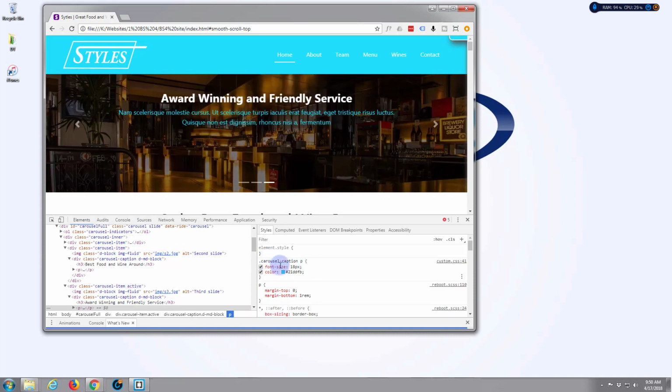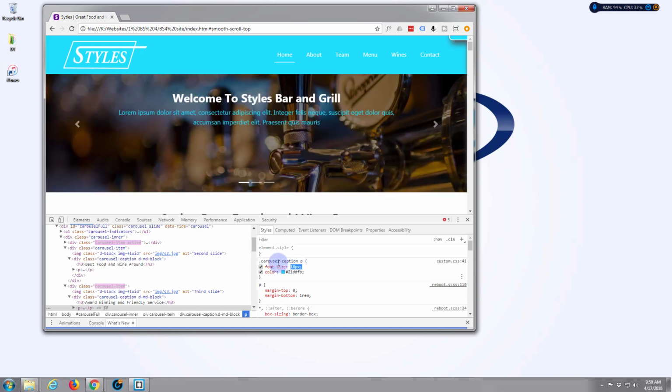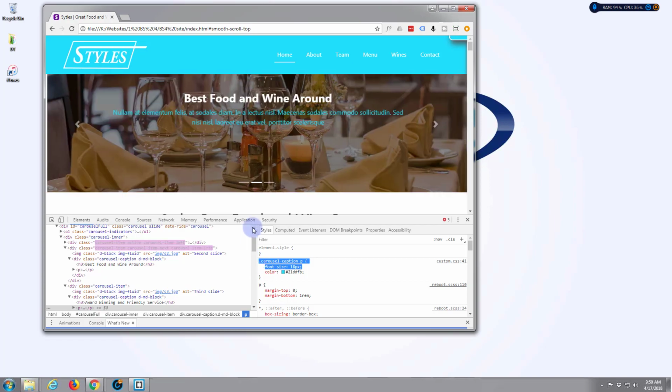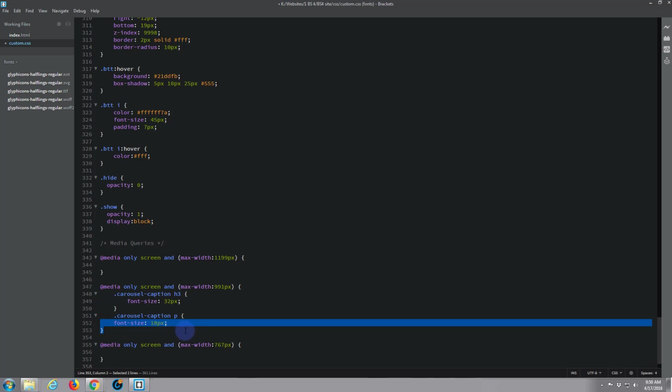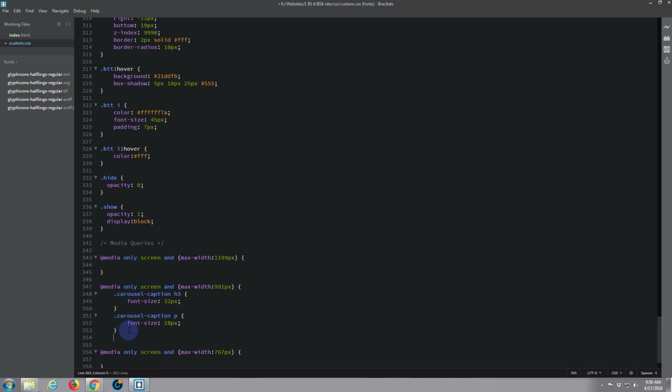So again, we'll just copy that quickly before it disappears. Or you can just type it out, whatever you prefer. And let's just add this underneath. And again, I'll bring those two across just to keep it tidy. And I've lost my tag on the bottom. Make sure you got those double tags at the bottom there.